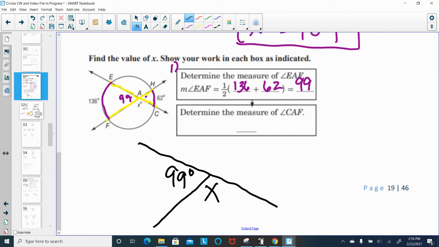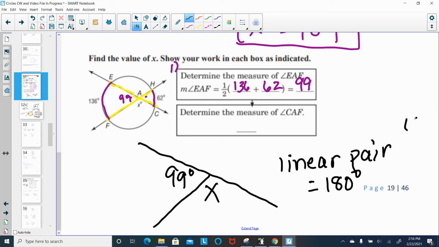And here's my X. And I didn't draw the rest of the circle and I didn't draw all the arcs. I just drew that straight line. And hopefully by doing that, you can recognize our old friend from way back at the beginning of the year, the linear pair. And remember that the linear pair adds up to 180. So if I know this piece is 99, this is like the old, I have $180 to spend and I've spent 99 of it. How much is left over? And that's going to be 71.